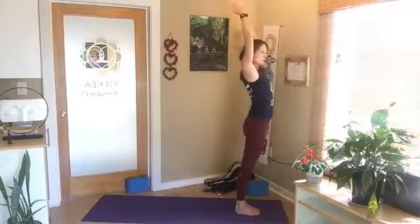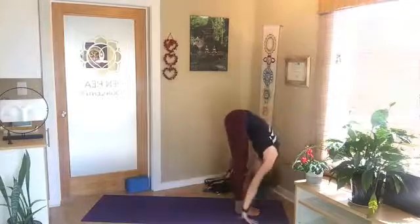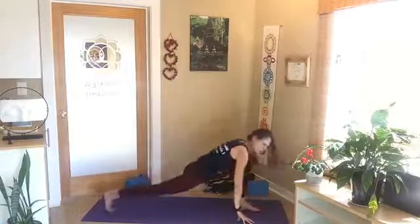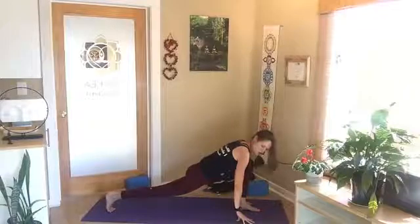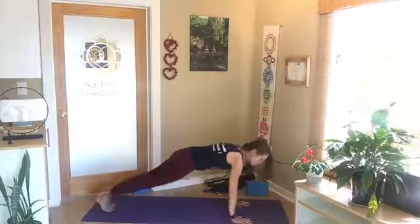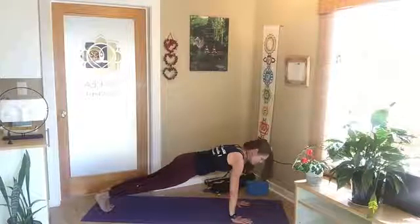Inhale, stretch up. Exhale, fold. Take the left leg back. This is high lunge, so we're keeping that left leg straight. So we're getting ready for the plank, making sure the hands are underneath the shoulders. So when you bring that right leg to join the left leg, you're in a nice high plank. Steady breath.